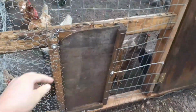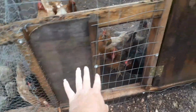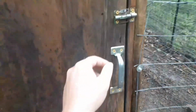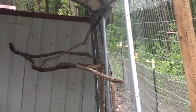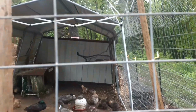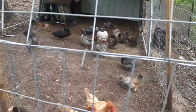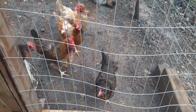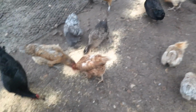Alright, so this is going to be their door, open and shut, but I don't want to open it because we're keeping them cooped for a little while. Then this is our door to get in and out. And then they have a cool little roost up top and Duckingham Palace and a cover on the back half, and then it's open on the front half. And everybody will get to hang out together. Living together.